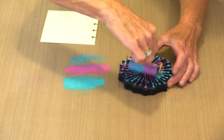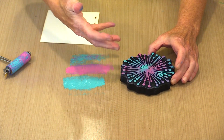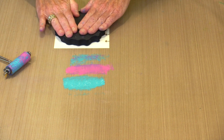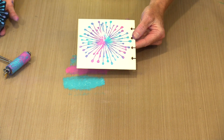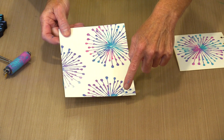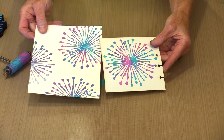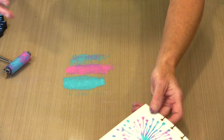This is probably going to end up a little more purple as I keep going and re-ink, coming back with additional color. I'll stamp this once in the center of the page to keep it simple. You can see the various colors — on a second stamp impression there's less pink and turquoise and a little more blending that creates purple. So depending on how many times you ink that same foam stamp you're going to see the colors change a little bit. That's just part of the process and the serendipity that happens.